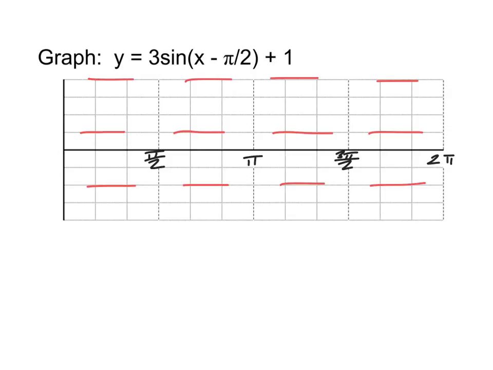So I know it's sine, and it's going to be starting at pi over 2. So I go to the right, pi over 2, and sine starts in the middle. And after it starts in the middle, it goes to the top. And now I know where I am in the pattern of the wave here. So it went middle, then top, then middle, bottom. And the nice thing about drawing those lines in is that I know every single one of those points has to go on one of those lines. So I'm not having to think about that all the time. Makes it easier. So you draw your curve in and you're done.